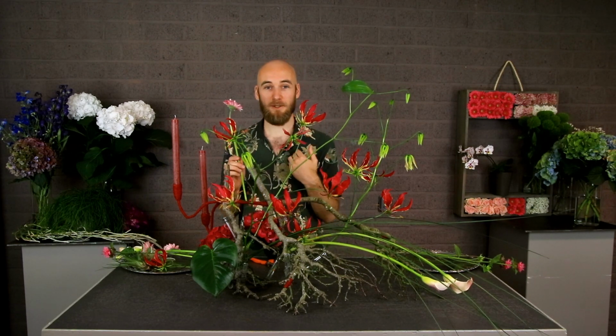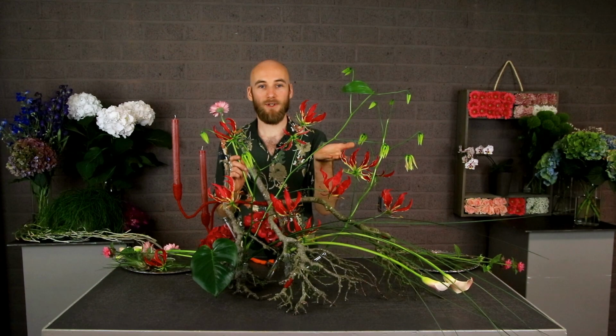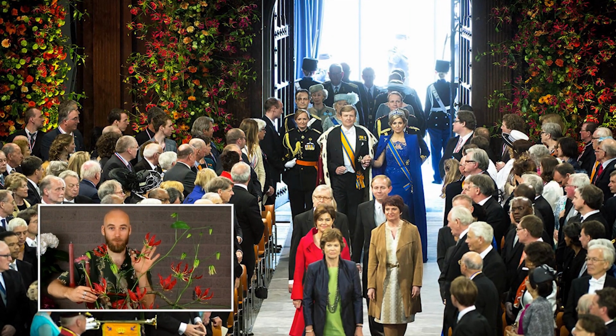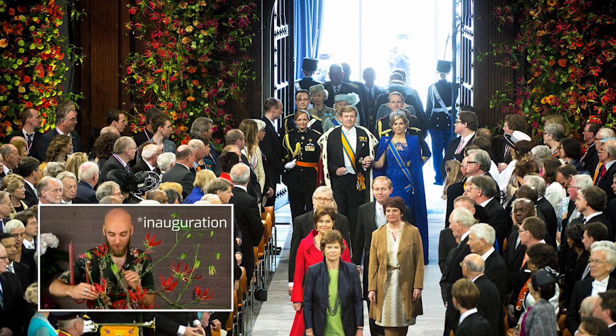All the florists I know love Gloriosa. So isn't this perfect for a wedding bouquet? I mean, they were even used for the coronation of our king. From Crown Jewels, Gloriosas were used for the coronation, so I think that's a big honor.